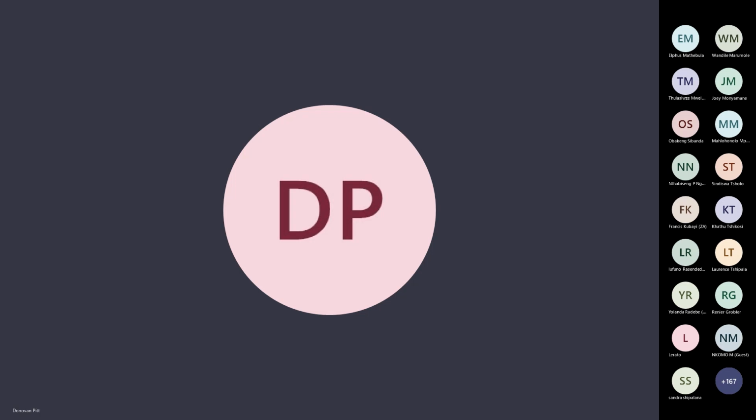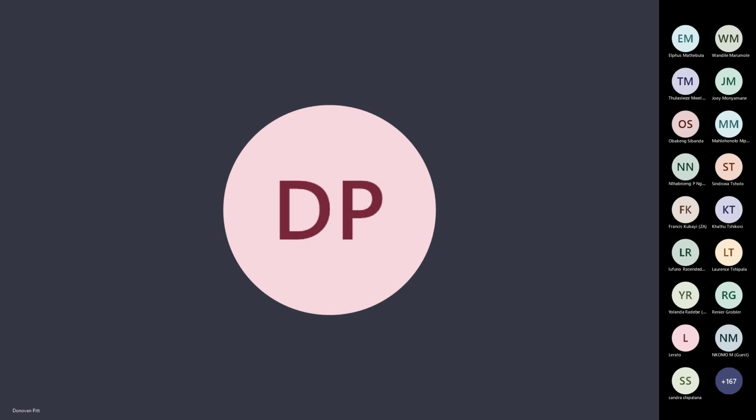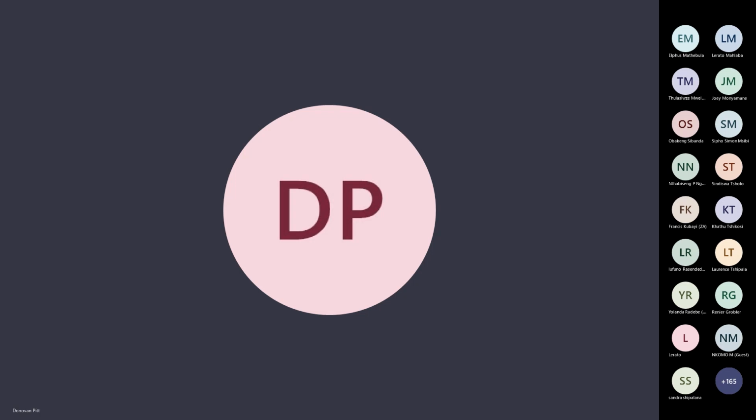Okay, you are talking about two things. You're talking about summary judgment and you're talking about absolution from the instance. Summary judgment is an expedient remedy available to a plaintiff where there is a liquidated claim, and where the defendant has not disclosed a bona fide defense to the claim. That is when summary judgment may be applied for by the plaintiff. You've jumped the gun a bit because tomorrow we'll be dealing with default judgments and summary judgments. I don't want your colleagues to be confused at this stage.